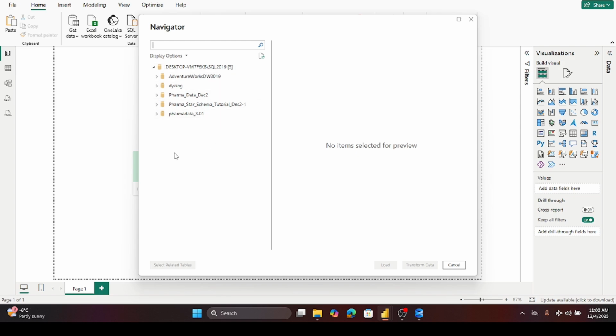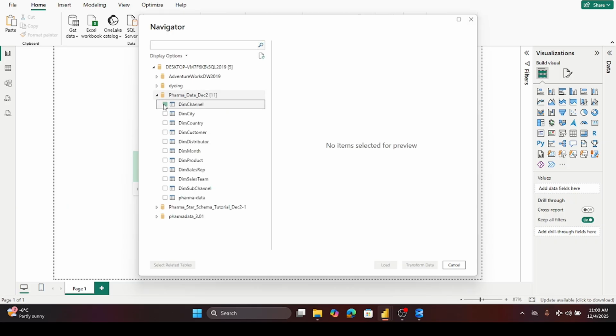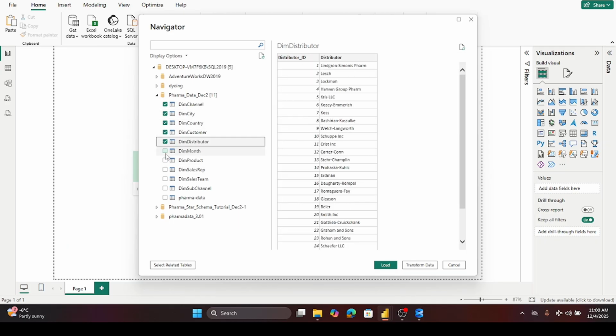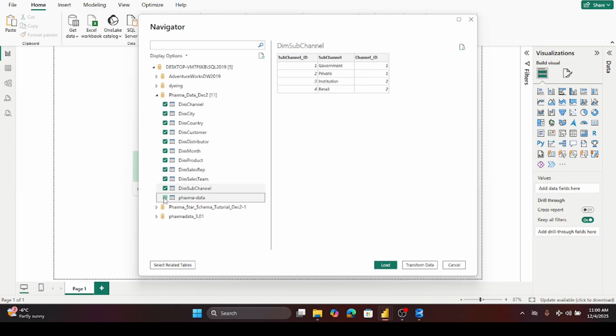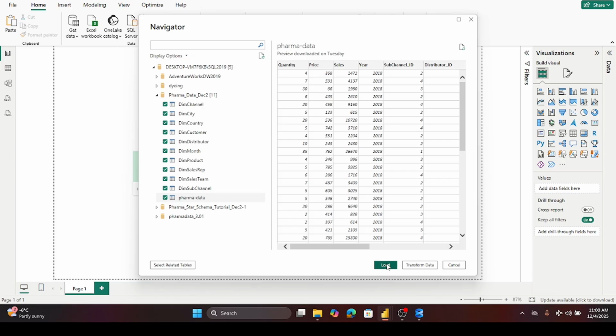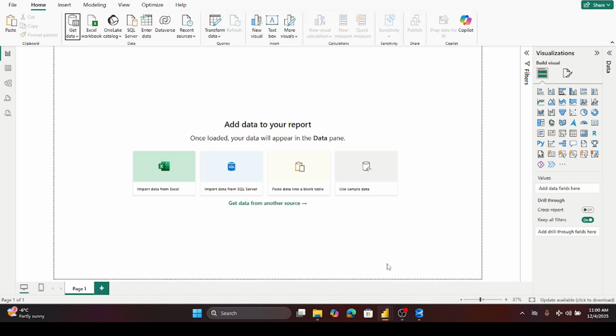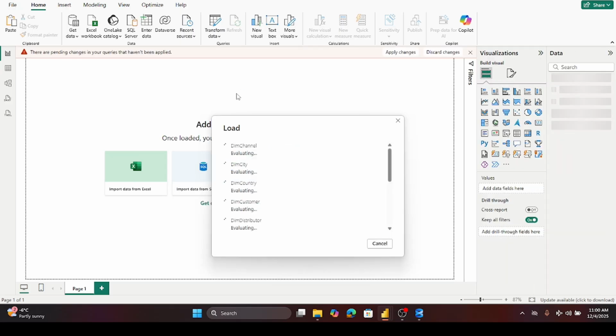So these are the databases we have available, but we know that we are using this database, right? So we'll select all these tables.